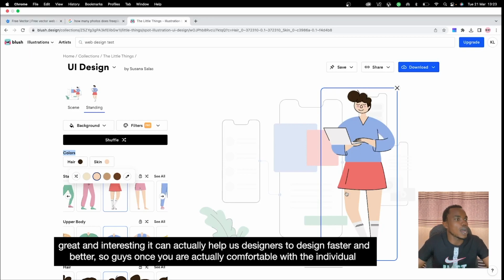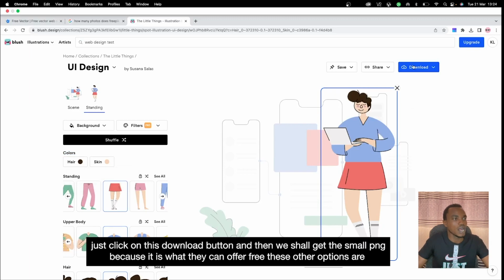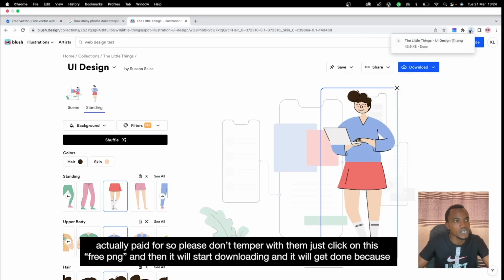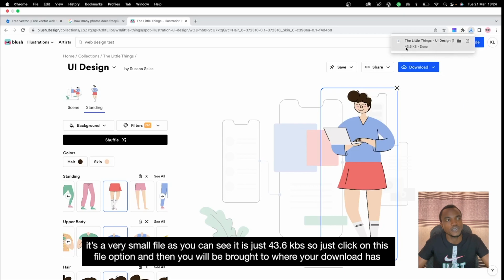So guys, once you're comfortable with the individual, just click on this download button, and then you shall get the small PNG, because it's what they can offer for free. These other options are paid for, so please don't tamper with them. Just click on this free PNG to start downloading, and it will get done because it's a very small file. As you can see, it's just 43.6 KBs.